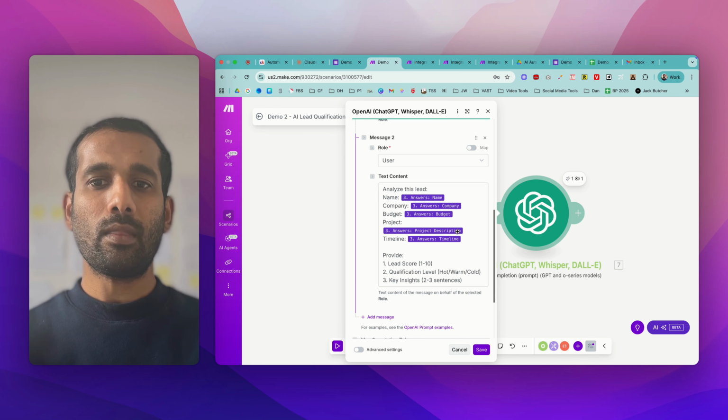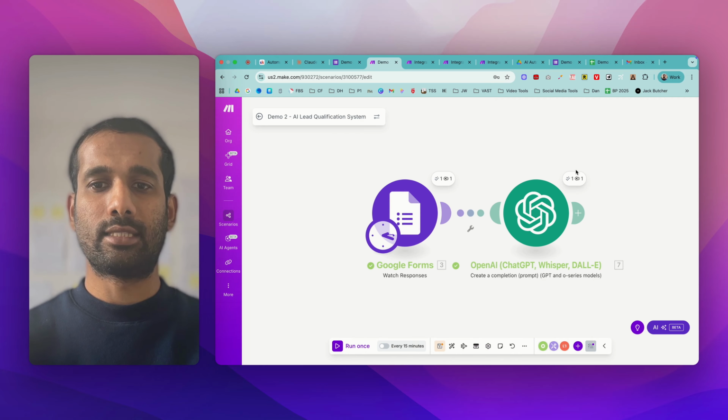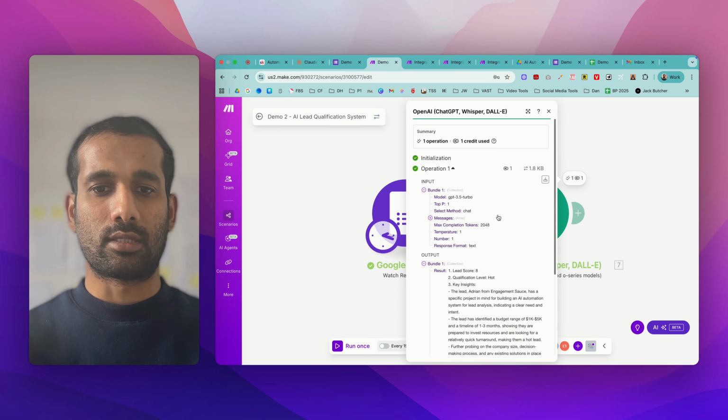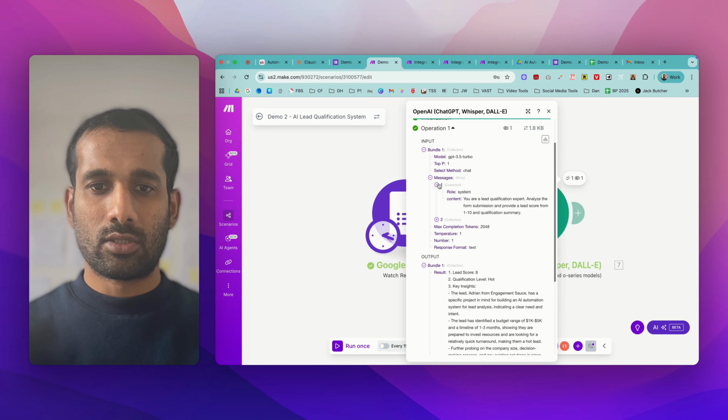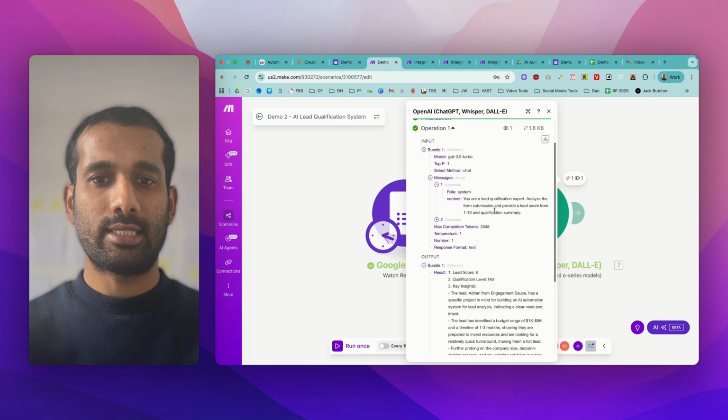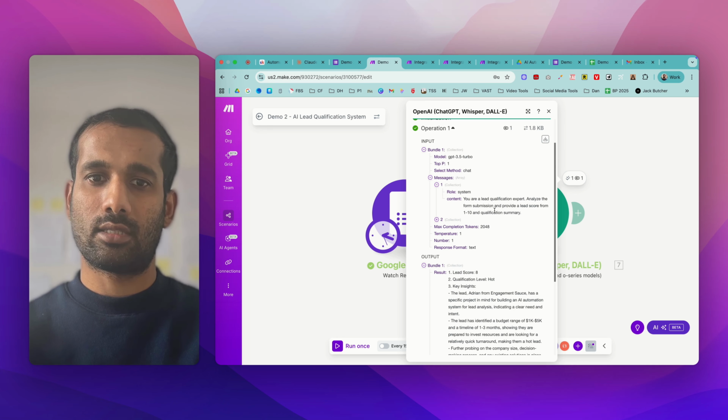But what ends up happening is, if we check the response, and more importantly when we check the messages, the first message was the one we sent the system, right? This was just configured.